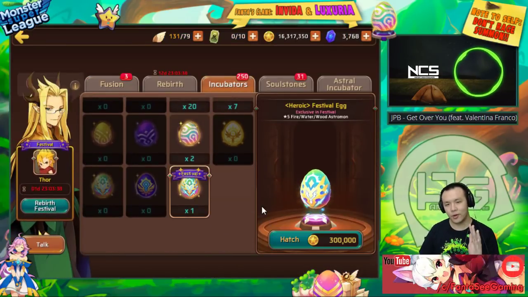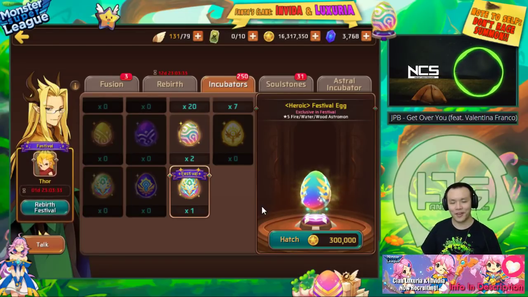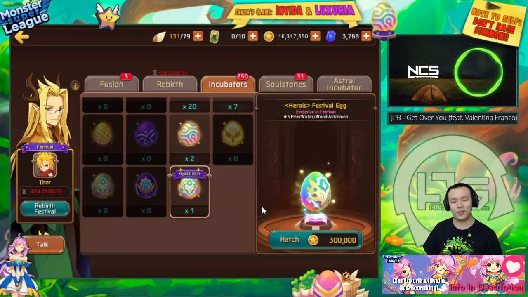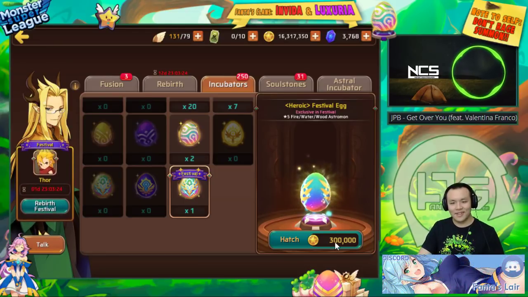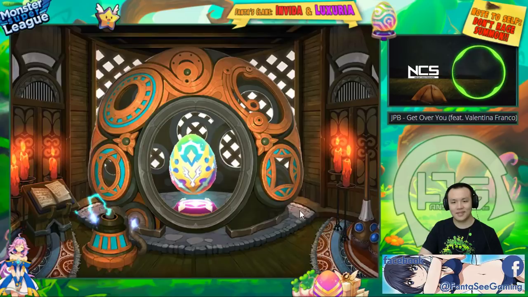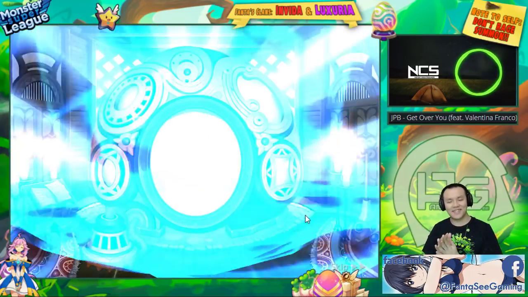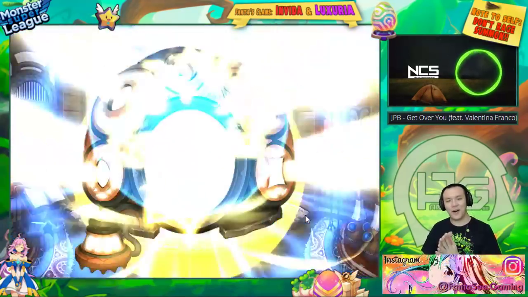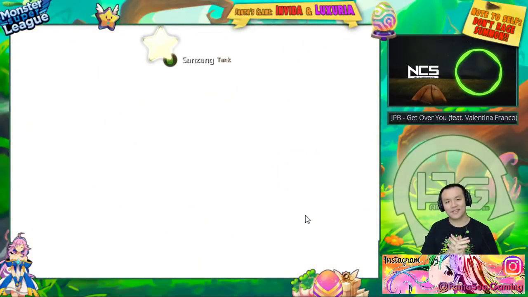But for today, we're just going to open this heroic egg, and hopefully it gives me one of the Heroes Fest exclusive monsters like the Balrona or something like that. If not, we'll always wait for the next one. Alright, wish me luck guys, wish me luck. No hands. Come on, give me something good. Give me something really awesome.